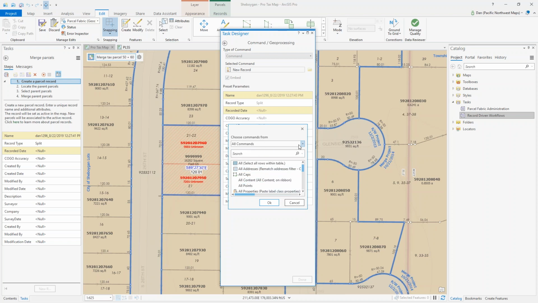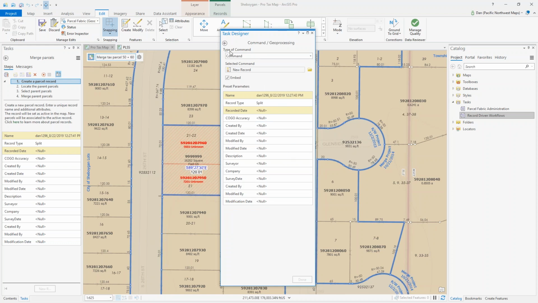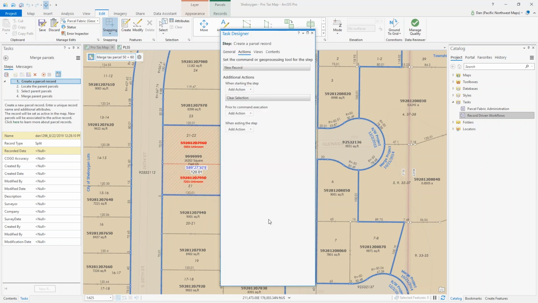And not only commands, I can also choose geoprocessing tools. So if there's a certain geoprocessing tool I want to use, or if it's a certain script that I've customized for my own organization, I can make that as part of the task. So we've really given you the flexibility to come in here and design your workflows at the granular level to help your editors with their day-to-day tasks.